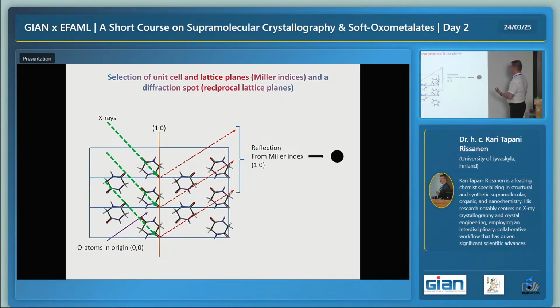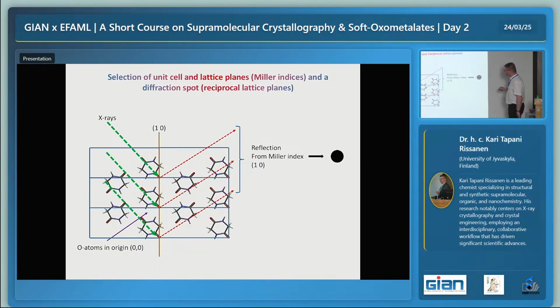But that appears as a point. That appears like a reciprocal point. Because we know the direction and the angle here, and we can measure the intensity, it will tell us that in this plane there are now carbon and O atoms. That's why it's important to have this Miller index plane, because in that part of the space where the diffraction happens are atoms. And then this has a value.